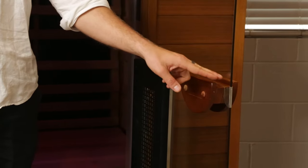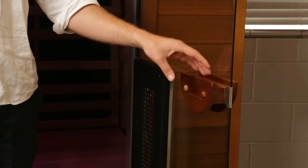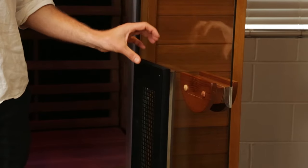You may also notice that the form of the door handle allows some extra space on the glass door. The intent was to allow you to bring your entertainment into the sauna — you could place an iPad or an iPhone on the door handle if you want to use your phone inside. The glass door is also the space where potential upgrades can be attached. In this video we have the full spectrum heater upgrade pre-attached to the door to give you a sense of what this would actually look like.